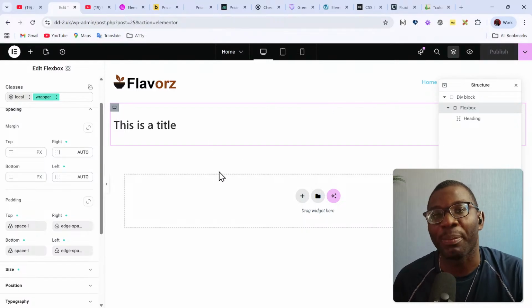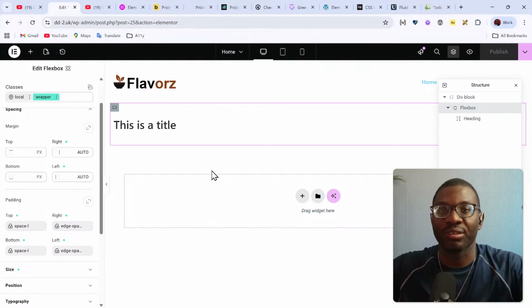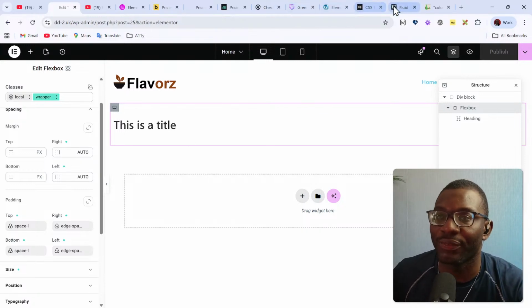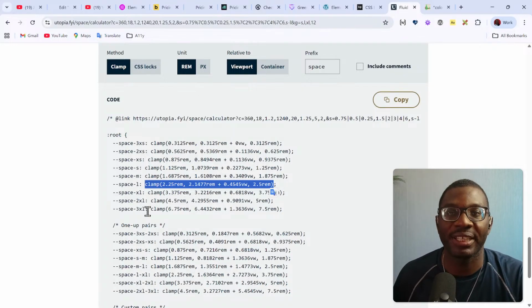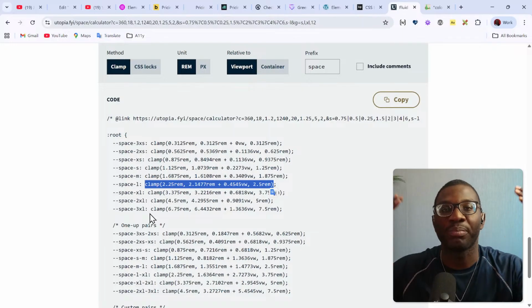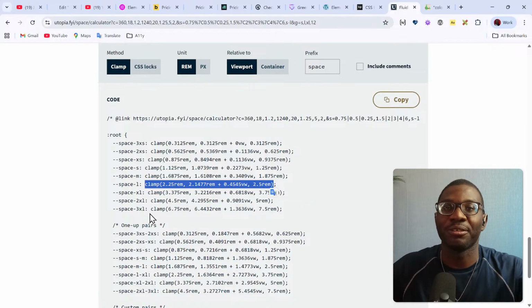You first create all of your space variables, like you have from Utopia. After that, I'd suggest you create contextual variables like section padding block, section padding inline, and other things like that, so that you can hook into those contextual variables.